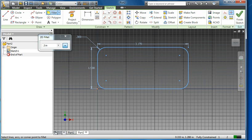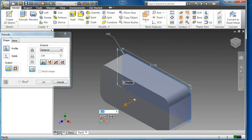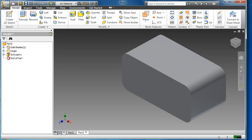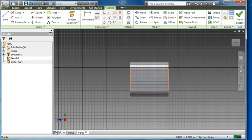Okay, once you have those corners rounded, then we will finish the sketch and extrude. And I'm going to extrude back to 1.6. Okay. So once that is done, create a 2D sketch. Now, this is linked on my website, the drawing of the profile of this piece, and that's how we're going to get that little different front.